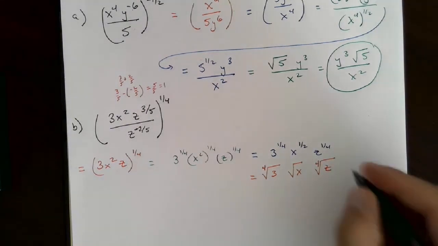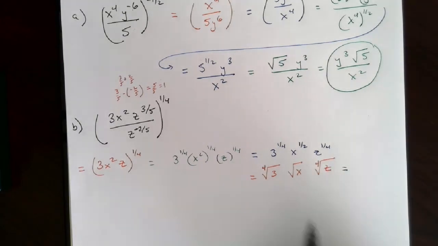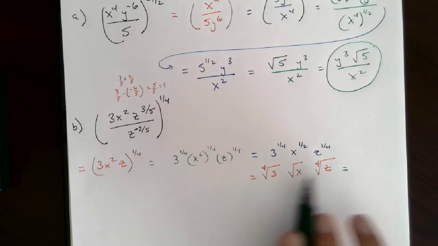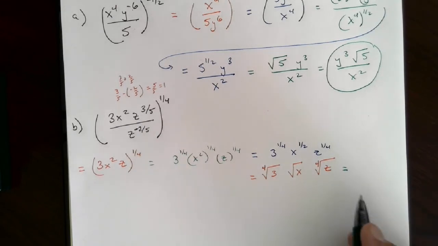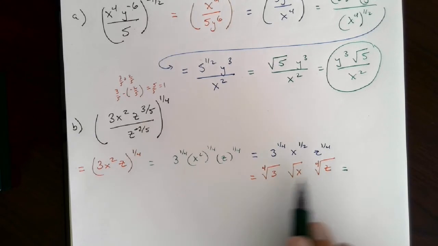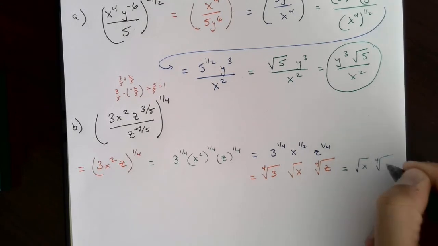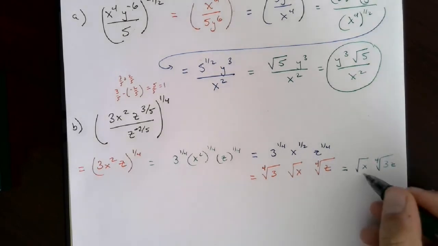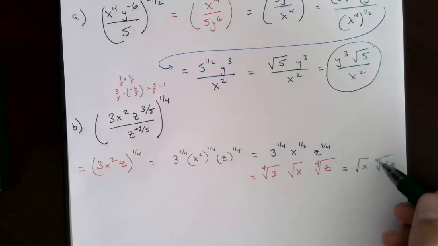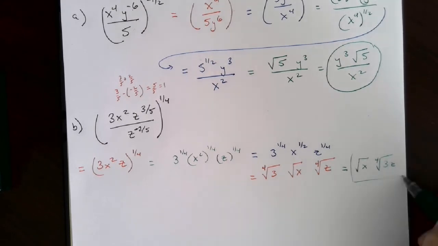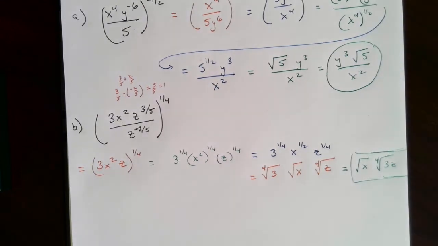So to simplify this, you can write this as the 4th root, since they're the same index, you're allowed to multiply those together and put them under the same root. So it's really the 4th root of 3 times z and then times square root of x, which will be separate. So it's really the square root of x times the 4th root of 3z. You can't bring that square root of x into there because the indexes are different, or the indices are different. So keeping that in mind, this will be helpful later on when we get into the next sections.